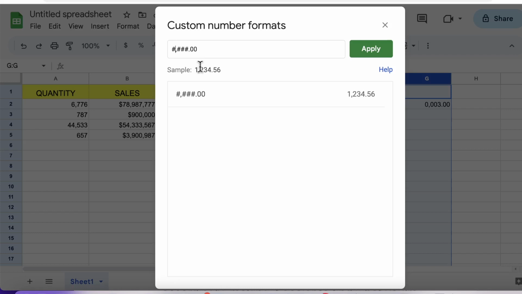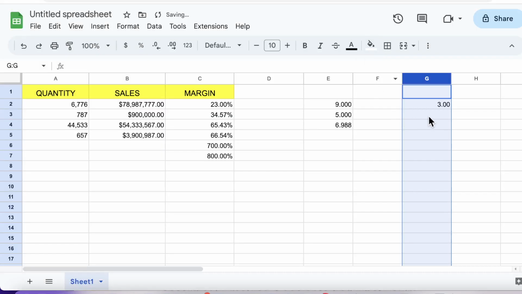But if we don't have any, it will bring zeros because it's mandatory. So let's see, hash, comma, hash dot 00. What do we get? Yes, you see, hash says it's optional. When hash checked 3, it realized 3 doesn't have any figures in front of it, and then it introduced the point, and then it says 0, 0. The 0, 0, because it's mandatory, will appear.